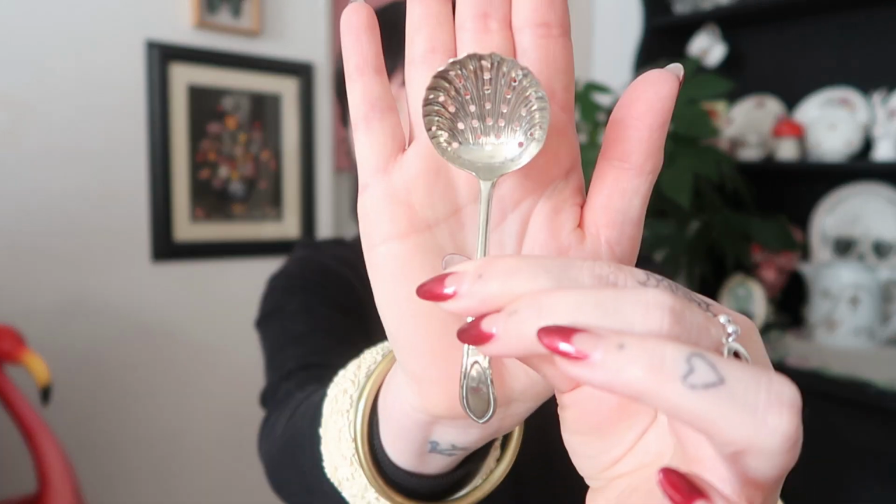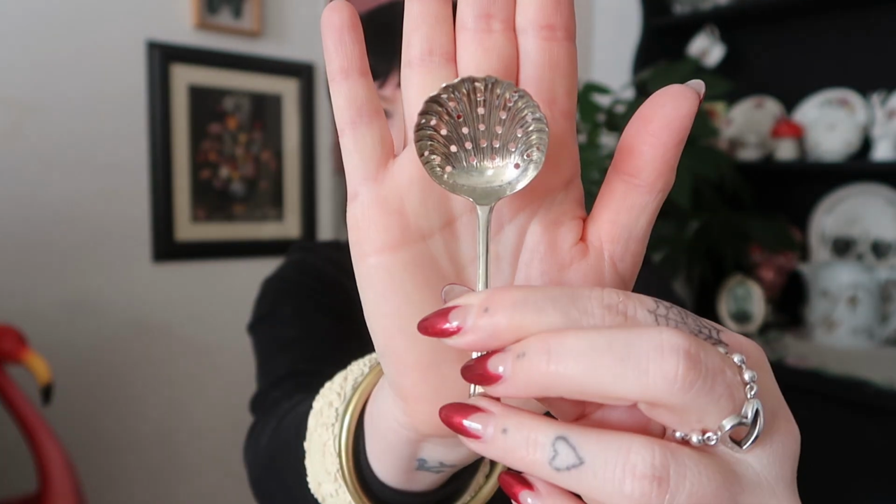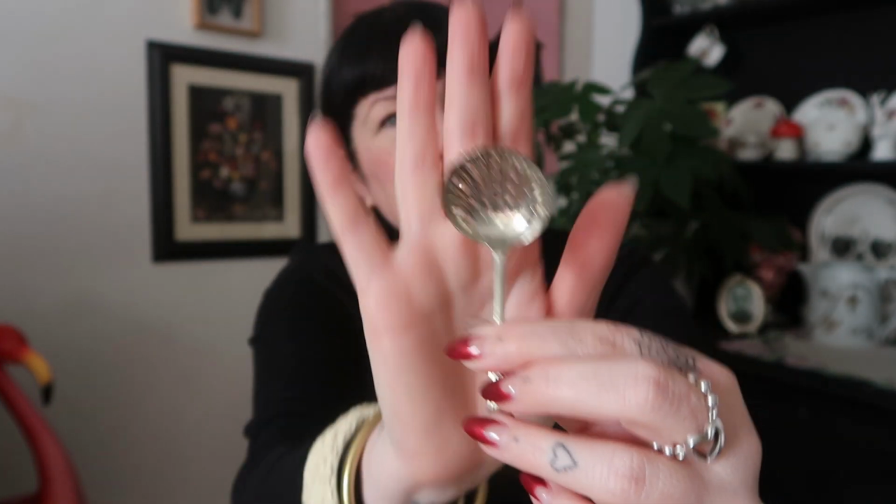And I wanted one of these so that you could get things like olives out of jars easily, because for whatever reason, they're quite difficult to get out of jars. I find it anyway. Maybe it's just one of my difficulties and I may be alone. But I found a really pretty little spoon. So they look like this. And they do exist. I'm not insane. So I've got that.